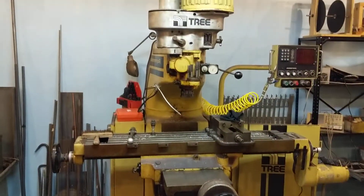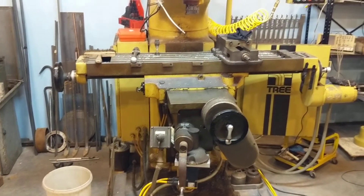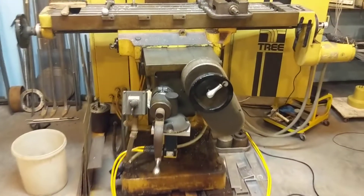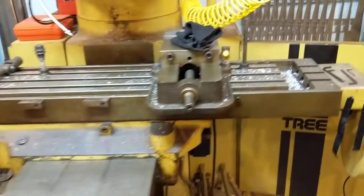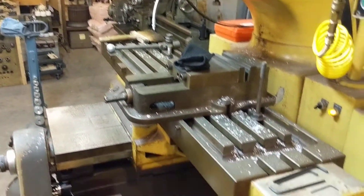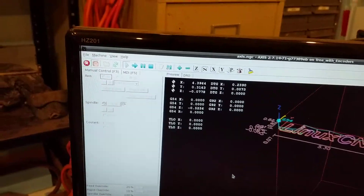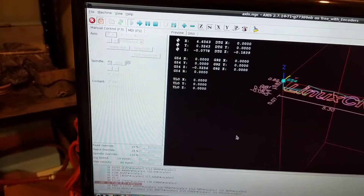Anyway, the old Tree 200R is coming to life — for the first time last night it moved under machine control on the Z axis. It's got a few band-aids on it right now. When I get the couplers and take a better look at the Z axis, I might have better results. It would be really neat to do some machining with X, Y, and Z, but I'm going to have to be patient and take it a step at a time. That's it from Harmony Vertical Axis Wind Turbine — our first February update.